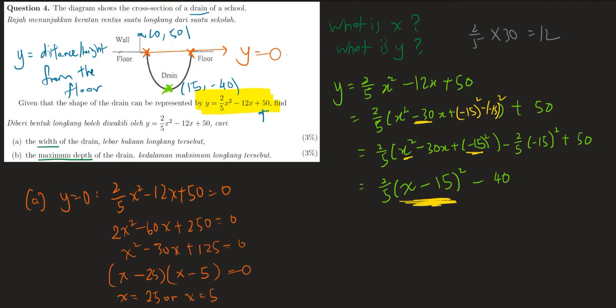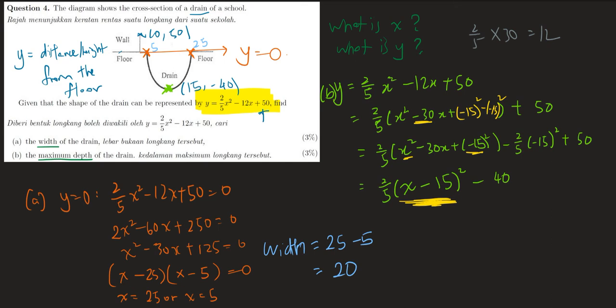Alright. So from here this is 25. This is 5. So the width is 25 minus 5 equals 20. Now the question didn't give us any unit, so I'm guessing this is fine. If the question says it's in meters or something, you just put meters at the final answer. So this is part A. And next up is part B. For part B, the working is actually here.